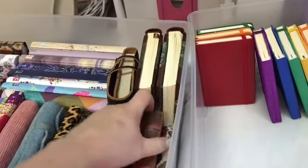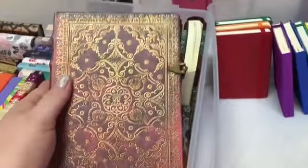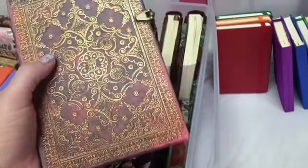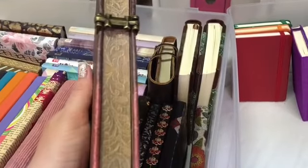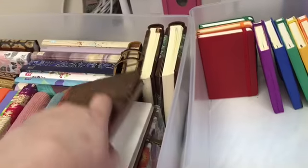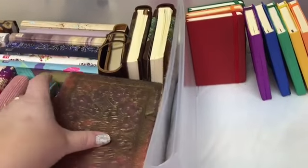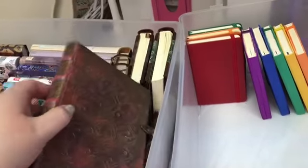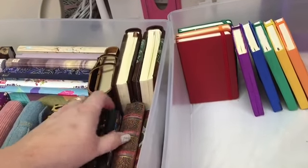Maybe I'll just put them back in here so I don't have a mountain. This one I love. I used a blue one in this a few years ago. I'm just waiting to space it out so it doesn't feel like I used the same thing twice. But this one's really pretty. It's got detailing on the sides. This one I always think should be centered, but I do really like these. Sometimes I'll want this size. These take collage with paint rather well, and these are some of my favorite types of journals. I've used a few of the ones with this clasp on there. I didn't think I'd really like the clasp, but it kind of grew on me.